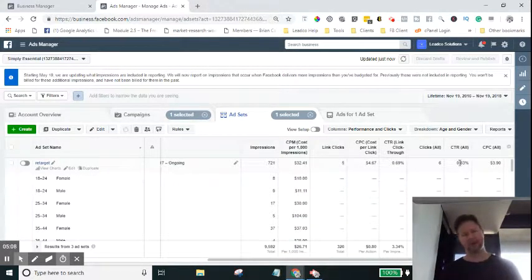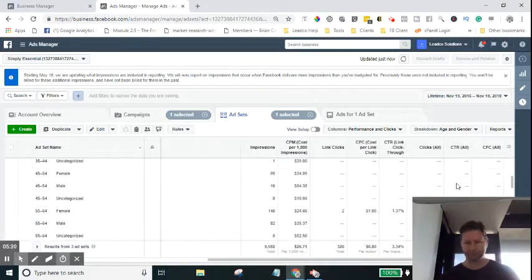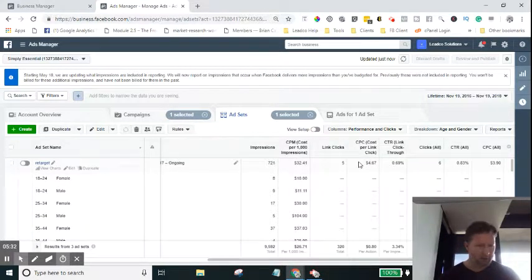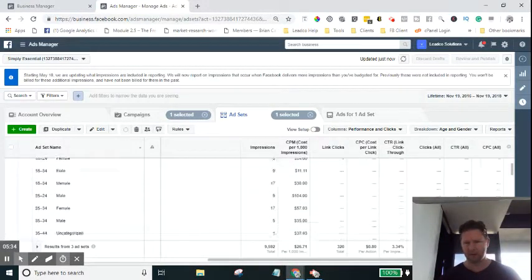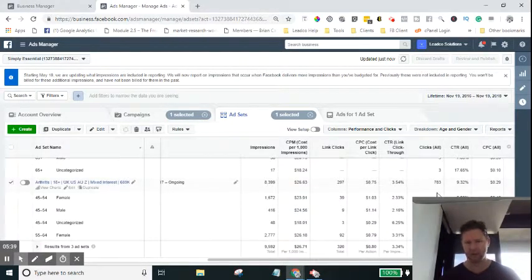There's a whole bunch of options there, but normally speaking, because people have already seen your brand, when you go to retarget them, the click-through rates, as a general rule, should be a lot better than the other ones. Now, as you noticed, those other ad sets that I had there were, was it like 12%, and what was the other one? I think like 9% click-through rate. So they're pretty good. So there's probably a reason for it, unless I missed something. Yeah, retarget, blah blah blah. Yeah, okay. So that was just that ad set. So let's have a look at those other ones just to give a bit of an idea. Yeah, okay. So 9%. All right.